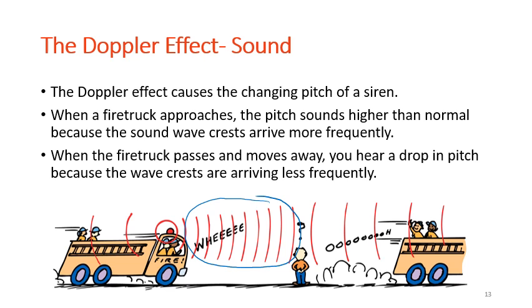And on the other hand, when the fire truck passes you or moves away from you, you hear the drop of pitch. That means lower frequency. The wave fronts reaching you are further apart in this case. So you hear a higher frequency when it's approaching, and a lower frequency when it's moving away from you. So this is one of the examples of the Doppler effect.